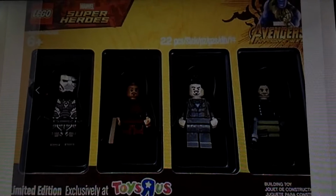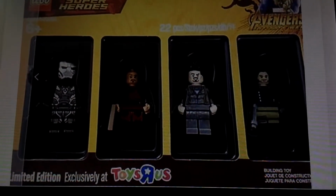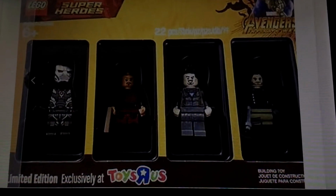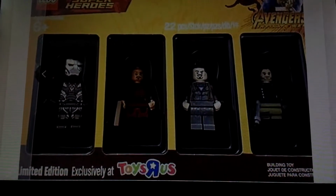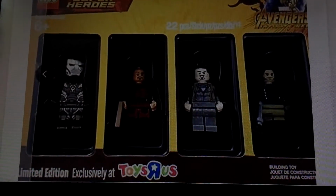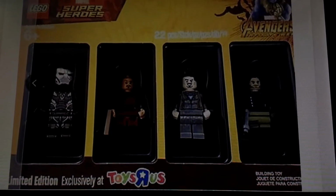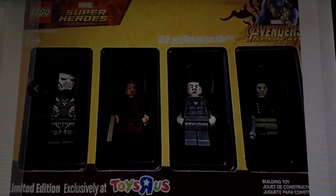Now I am going to show you guys the front of the package, and the zoom in part of the package for each minifigure for this set as well. Of course, this set is super exciting and pretty cool and super great as well. Of course, I'm excited for this set coming out on October 1st. And of course, this is the coolest LEGO set that I ever seen as well. So without further ado, let's get started.